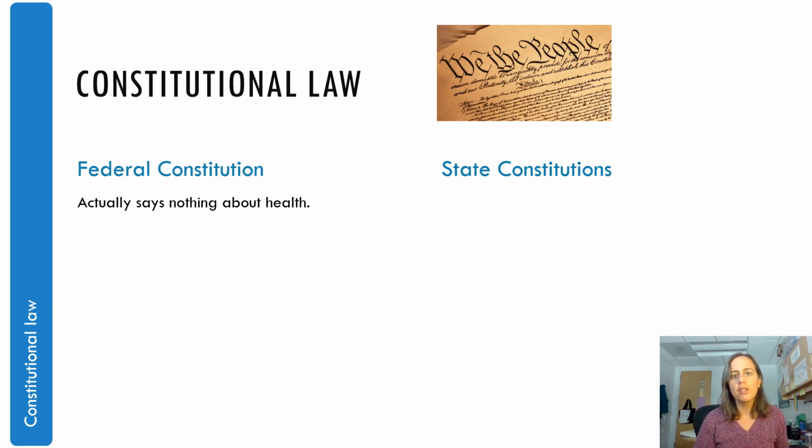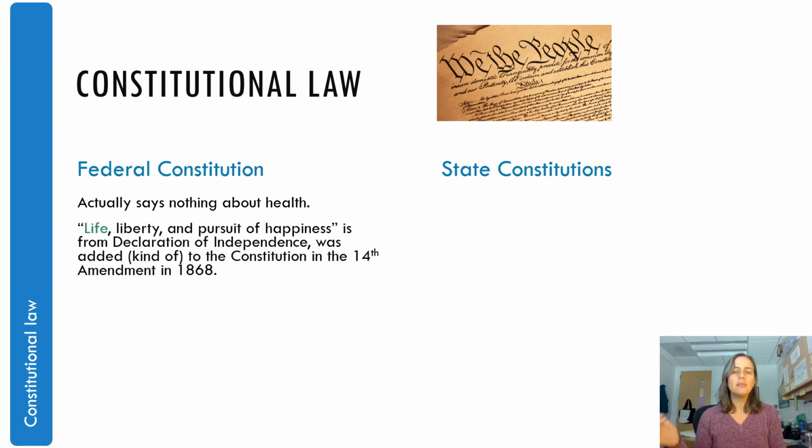But of course, over the years, they realized some things were missing from the Constitution, and so they added amendments to the Constitution. The first 10 we talk about as the Bill of Rights. And so they give you freedom of religion, right to peaceable assembly, things with which we're very familiar and people are often quoting, right? But the Constitution in itself didn't really say anything about health, and that statement about life, liberty, and pursuit of happiness is actually from Thomas Jefferson's Declaration of Independence.